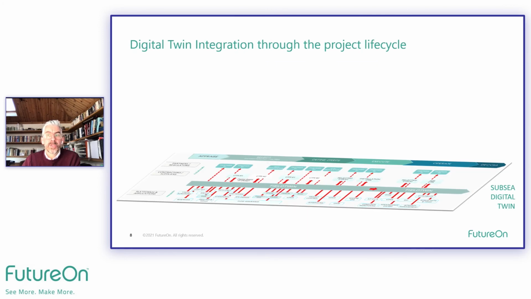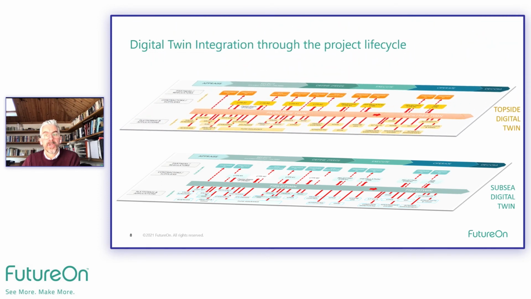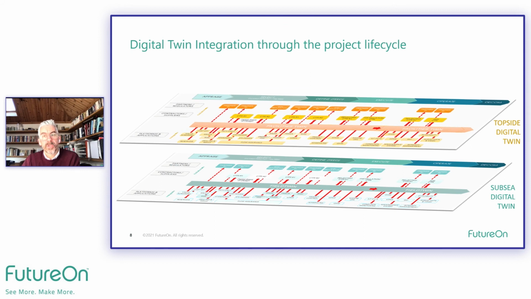This AnyTwin approach to connecting the subsea and topside digital twins becomes even more powerful when you consider the role of the twin through the different project phases. The AnyTwin connector now ensures that critical field development decisions, process and production design, and modeling is performed at the full field level rather than within siloed work packages. So we're now connecting the topside digital twin with the subsea digital twin through all the phases. This approach can significantly reduce the interface engineering and improve the quality of any decision making.